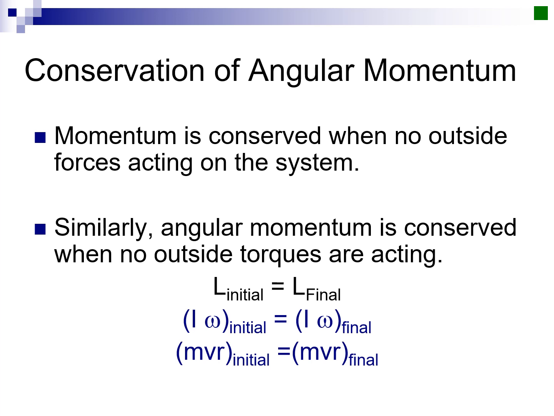We know that momentum is conserved when there are no outside forces acting on the system. Similarly, angular momentum is conserved when no outside torques are acting. We can write this equation as L initial equal to L final, and we know that L equal to I omega, so our equation goes I omega original equal to I omega final. And again, for small particles and tangential velocities, you can rewrite this as mvr initial equal to mvr final.